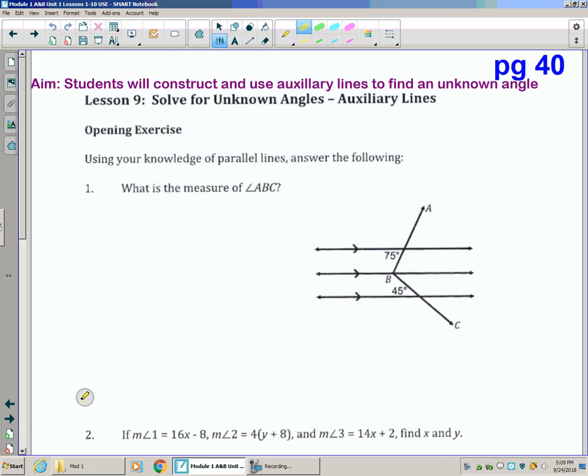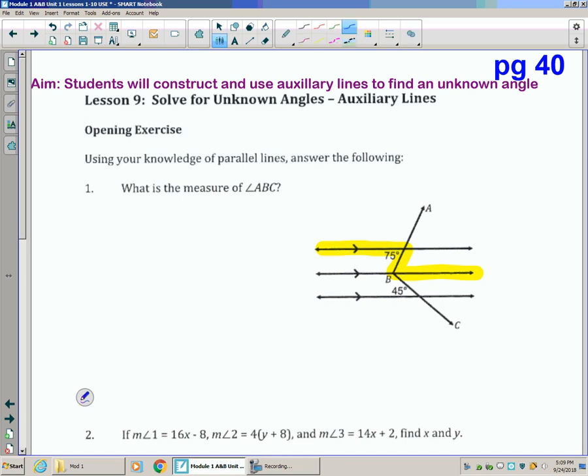We're going to locate some Z-shapes that are going to help me determine alternate interior angles. Just a quick reminder, alternate interior angles are congruent. So the Z-shape in this case that I'm going to make is right here. This is my first Z-shape. I need to have two parallel lines and a transversal line in order to make the Z-shape.